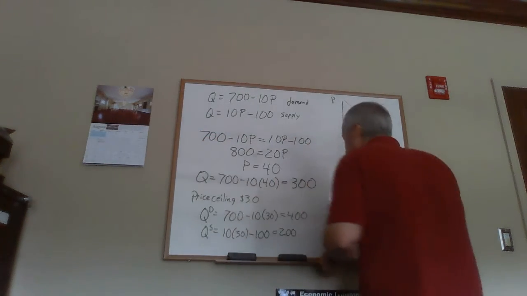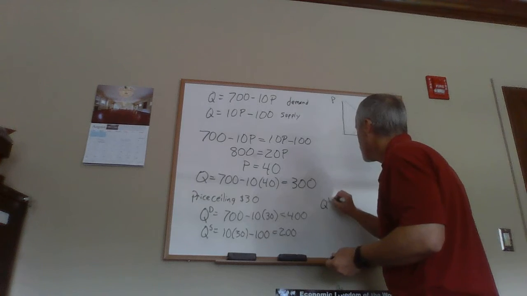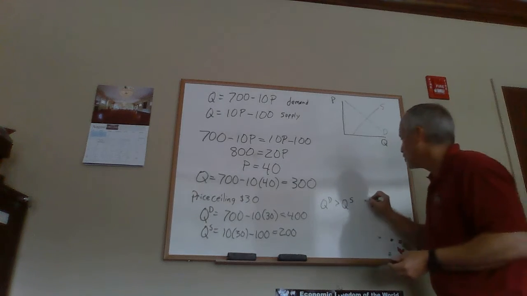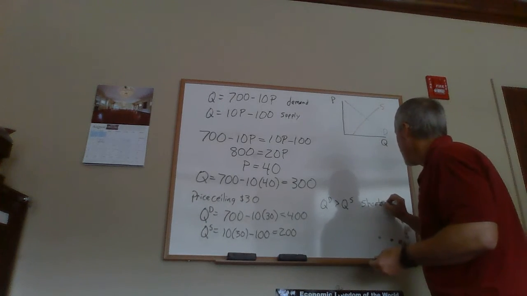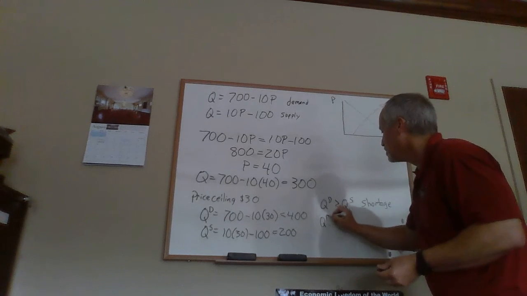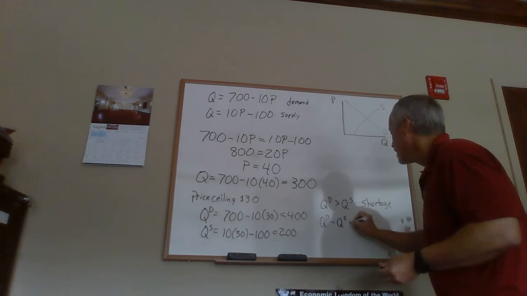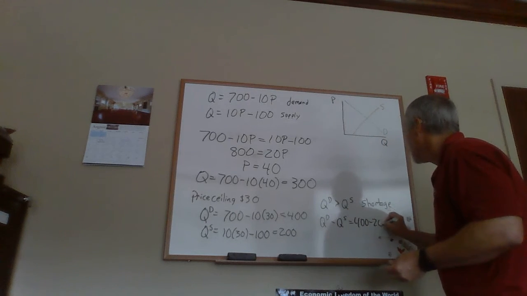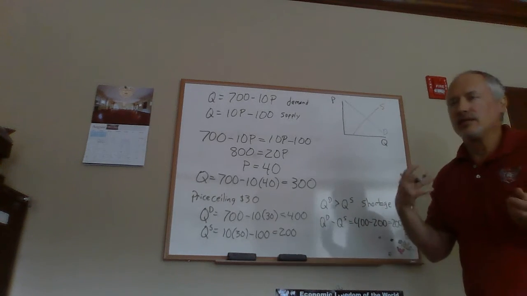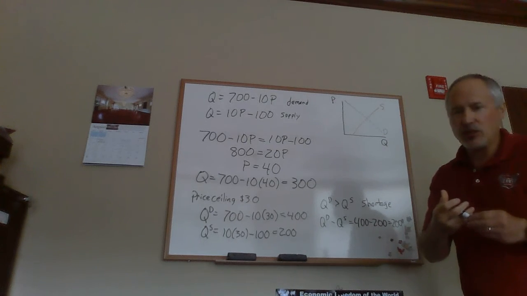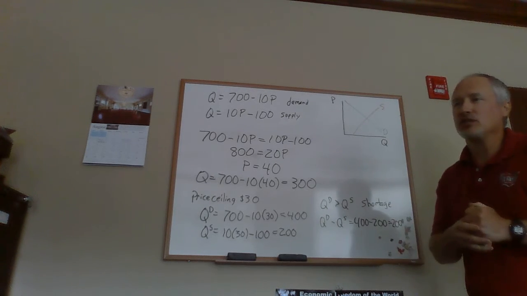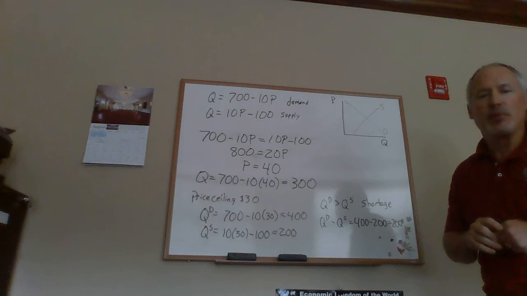Then, when quantity demanded is greater than quantity supplied, that, if you remember, is what we call a shortage. And that's what we have here. To find the amount of the shortage, it's simply the difference, QD minus QS, and that would give you an answer of 200. So this was solving a system of simultaneous equations. It's in the appendix to chapter 1. One of the applications in economics would be simply to find the equilibrium of the model of supply and demand.